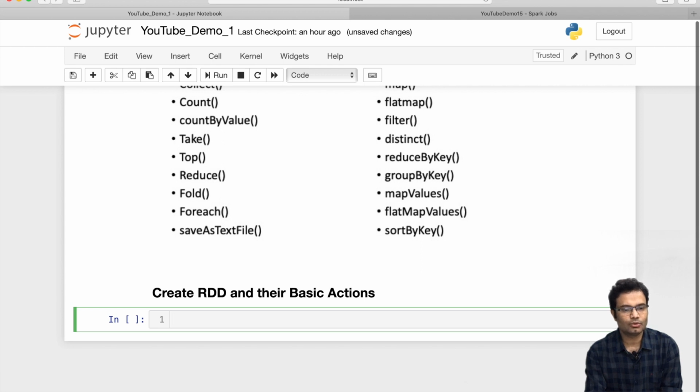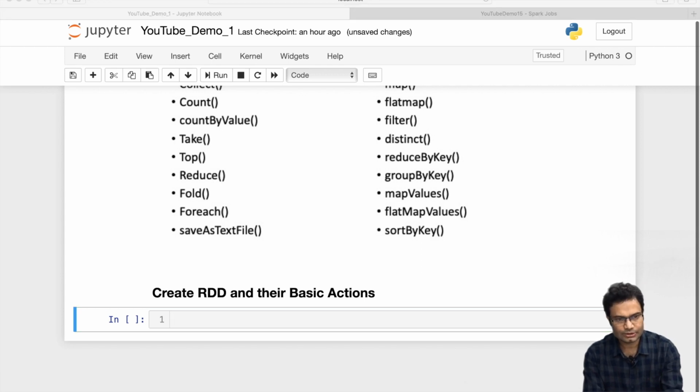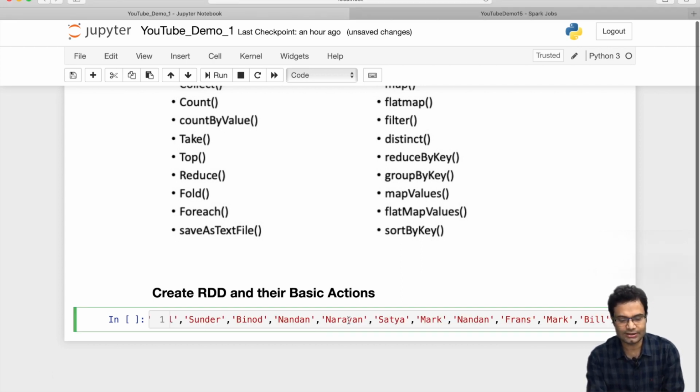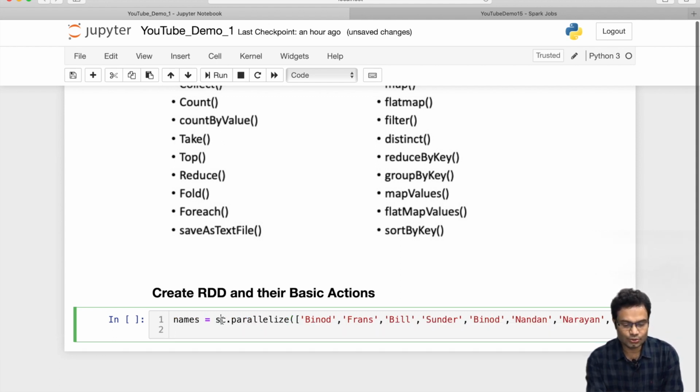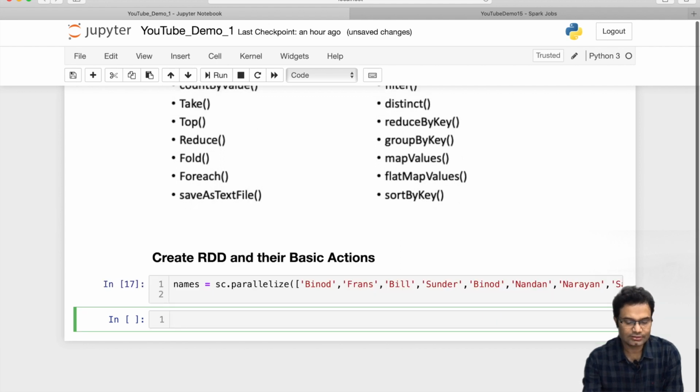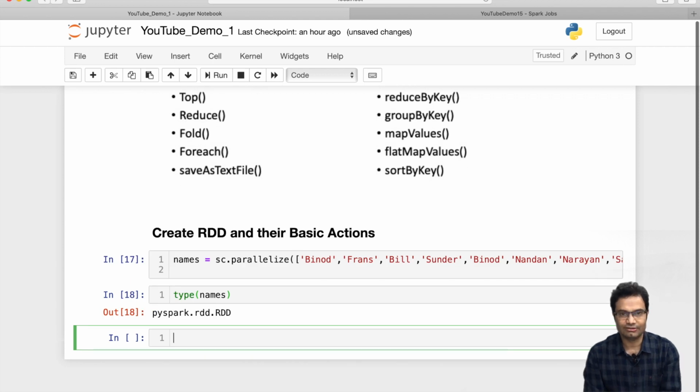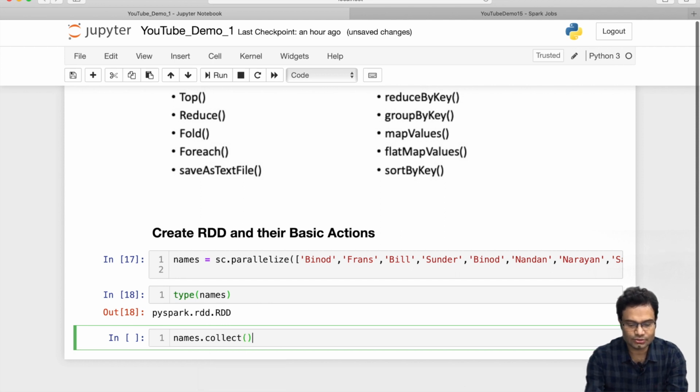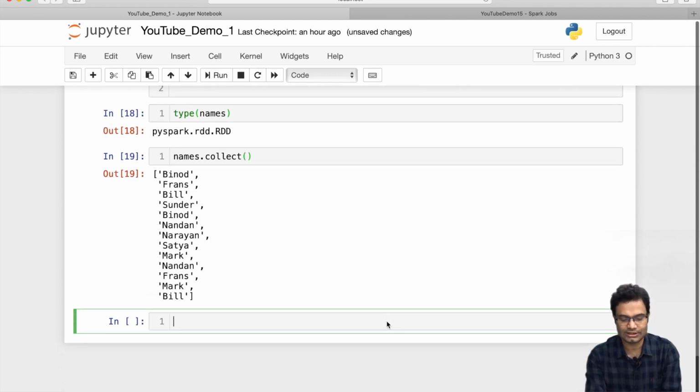First I will create one small RDD, and this is the easiest way to create a small RDD. What I did here is use the Spark context and the parallelize API. It will create the RDD with all the data that I have given. Let me first execute it, and you can check the data type for this name. It's showing RDD. So this is the RDD. And how to see all the names? We have the collect method. Once you do collect, it will show all the names.